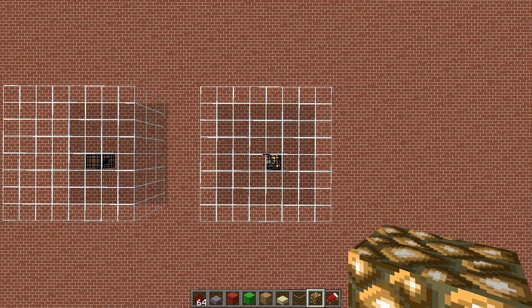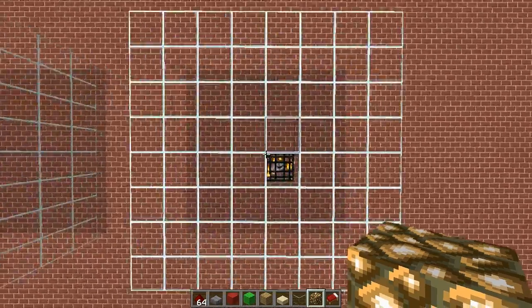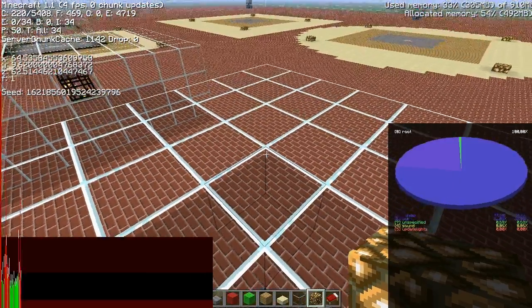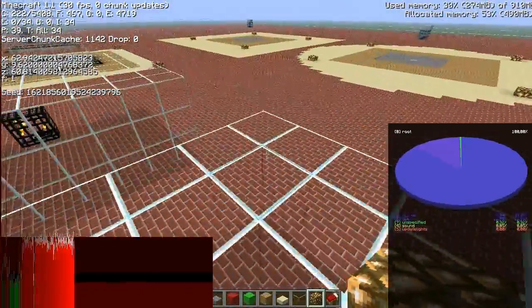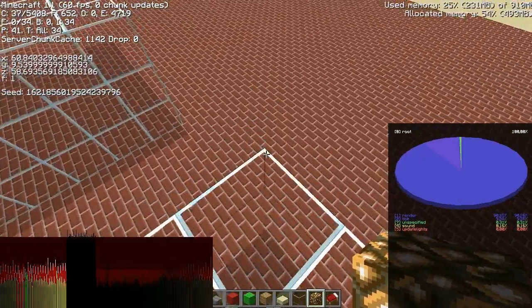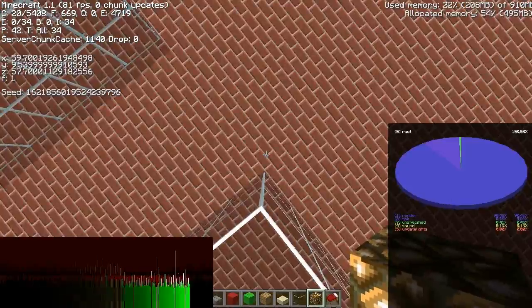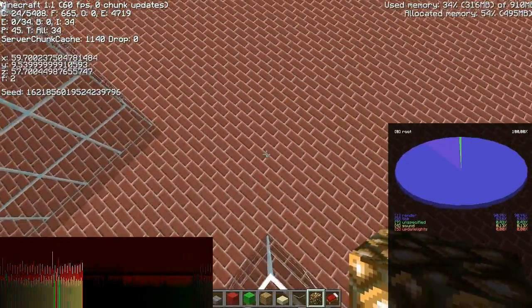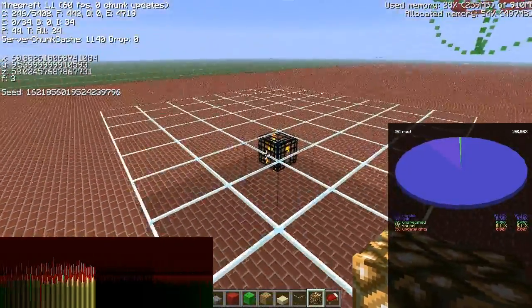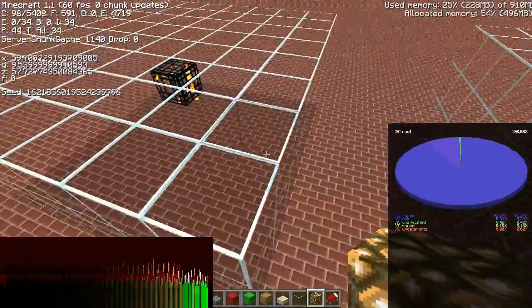Now, because the spawn area is 8 by 8, the actual spawner will not be in the exact center, which presents you with the problem of figuring out which sides need to be 3 wide and which sides need to be 4 wide. The way you determine this is, if you go on top of the spawner and press F3, then go towards the corner with the lowest value. As you can see, as I walk this way, the X and Z value drops. That means that this corner has the lowest value of all 4 corners, and this continues on even after 0. So even into the minus, the one with the lowest value needs to be the corner away from the spawner that has the 2 4-wide sides.